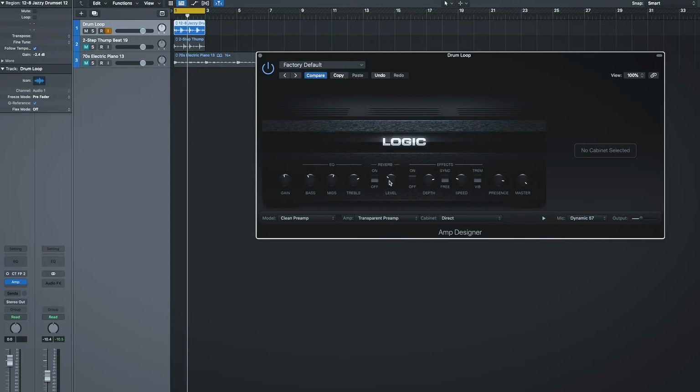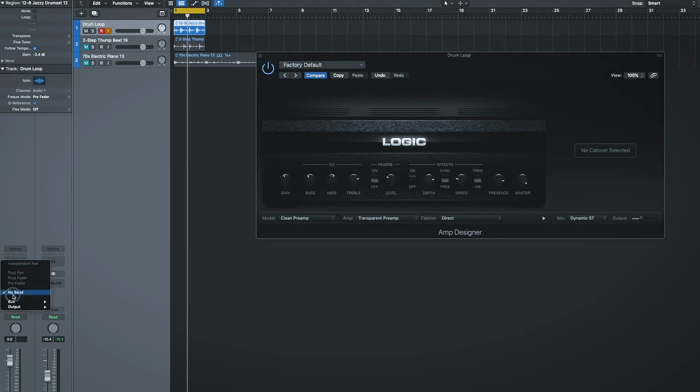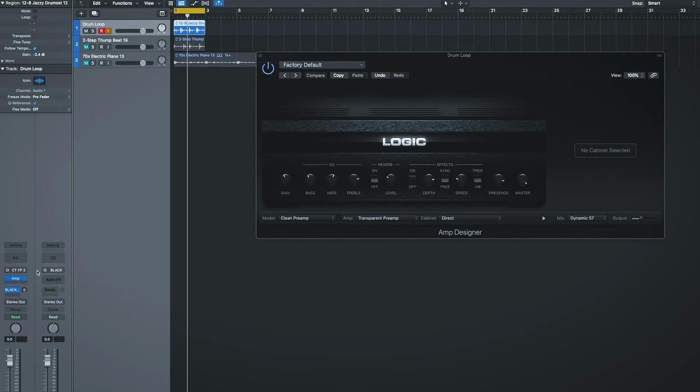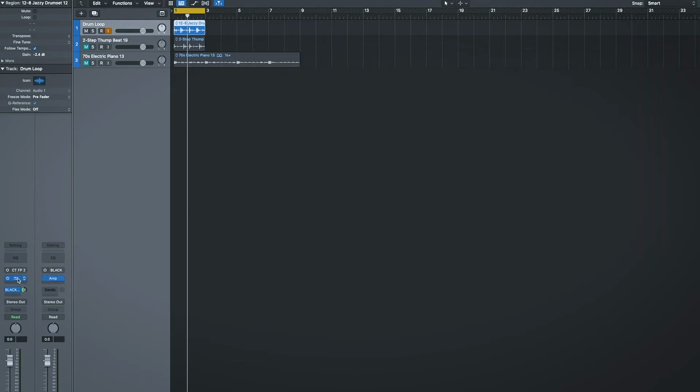But again, if you're using it as an effect that you are printing, then this could be really useful or beneficial. Alternatively, you could run this on a send and run your plugin into it. So let's just do that now. So I'm just going to set this up to send to a bus. Let's call that... let's put that out. And all I'm going to do is simply copy this over to here.